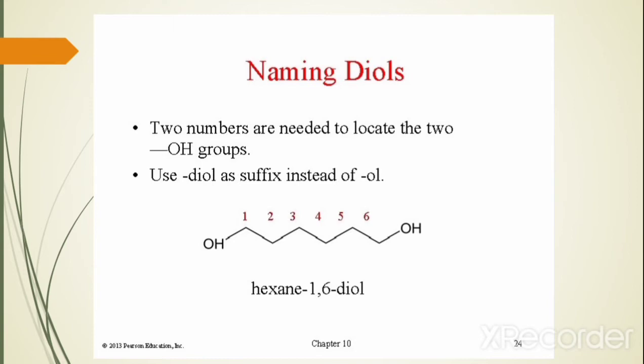So basically this is a compound that contains a 6 carbon chain, and it is the parent chain, in which the first carbon and the 6th carbon have a hydroxyl group attached to them, and we will name it as hexane. And the numbering of the carbons that contain the hydroxyl groups is 1 and 6, and we will convert the ol to diol because there are 2 hydroxyl groups.